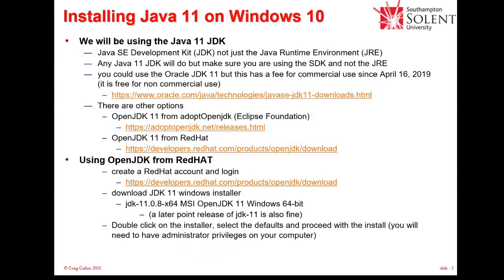Now, before I go any further, I have to explain a little bit about the difference between Java 11 and Java 8, which is on your machines at the university. Java 8 has now gone end of life, which basically means that although it is under certain circumstances being supported by Oracle, they have officially said that Java 8 is no longer being supported. And so we do need to move up to the next long-term support version of Java, which in our case is Java 11.